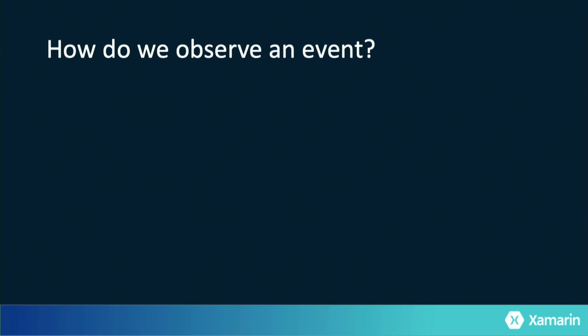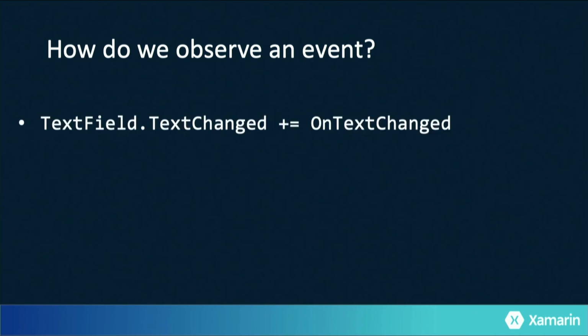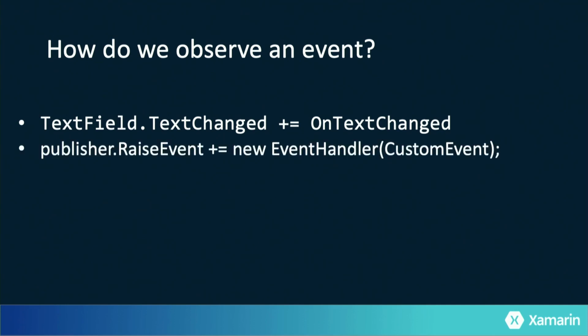All right, so let's break down what we're really looking at here. Let's talk about events really quick. How do you subscribe to events? It's all pretty basic. We've all seen this code before. Pretty exciting, right? Effectively, you have your publisher on the left, you have your event, and then you have your observer on the right there. So it's your basic event notification pattern, your basic observer pattern. This was the syntax in C# 1. Effectively, the top one does the same thing as the bottom, but with syntactic sugar.